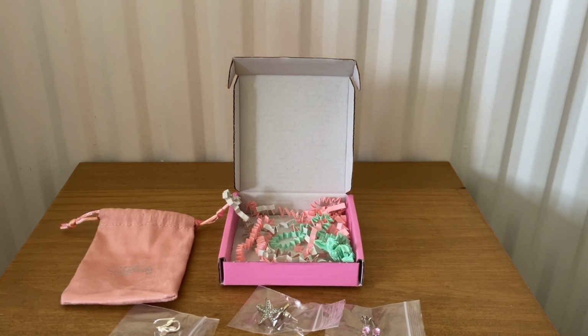I really do enjoy this subscription. It's lovely to have the earrings come every month and you don't know what you're going to get or how many pairs. And they're always beautiful, beautiful designs. I really do love Stylacity.